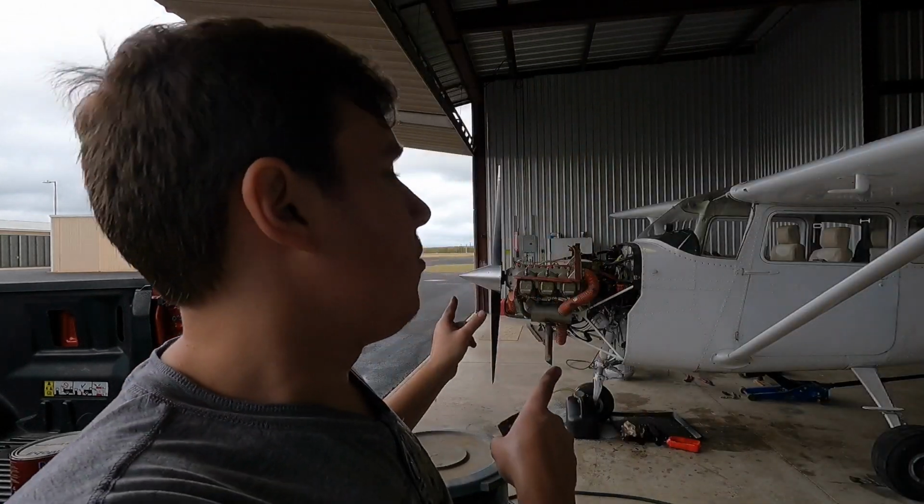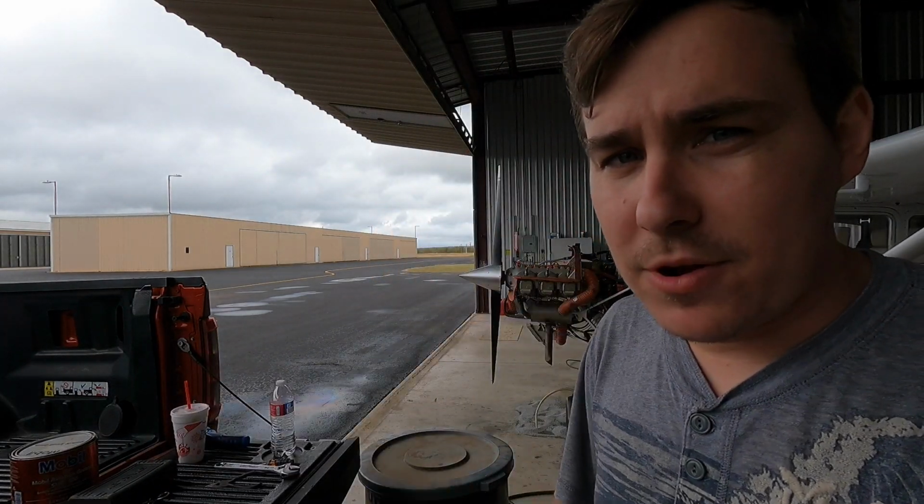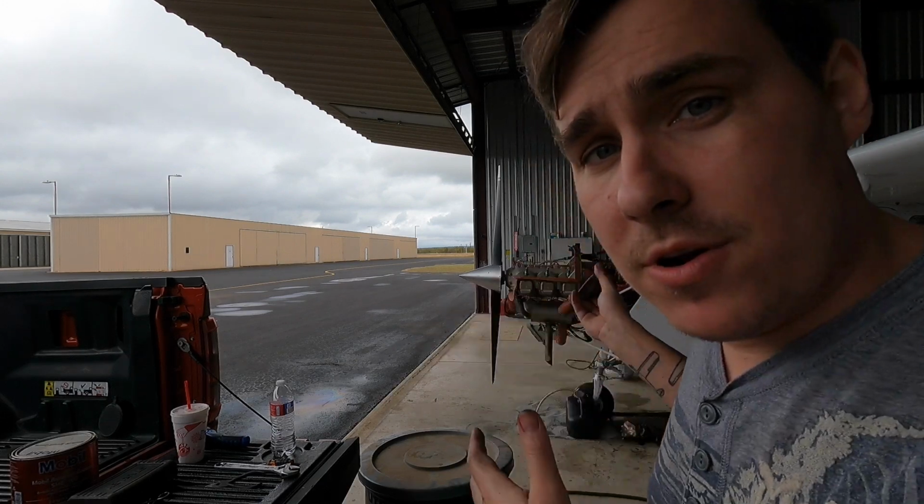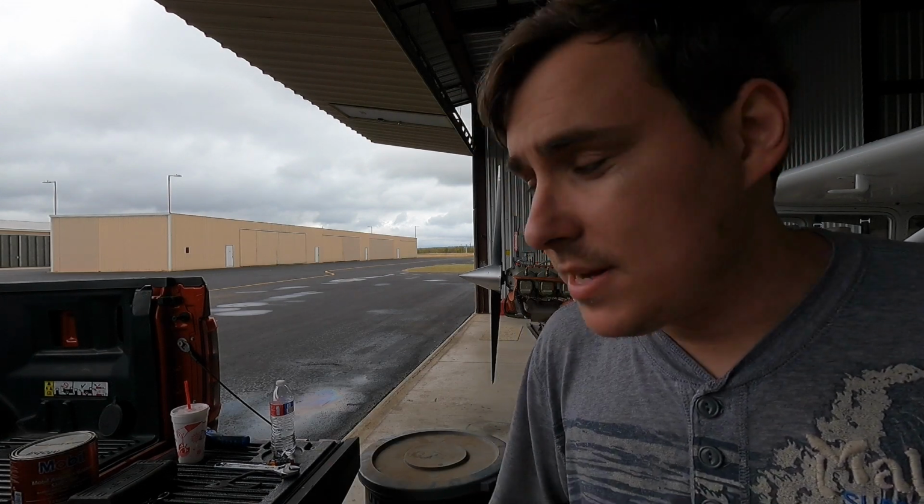And this time I'm going to be changing brake pads on a 172. This is geared towards A&P students getting ready to go test at their DME to get their A&P certificate. But if you're a private pilot and you are an owner or operator of an aircraft, this is something you can do under the guidance of preventative maintenance according to FAR Part 43. So if that interests you, as always, I ask that you stick around.